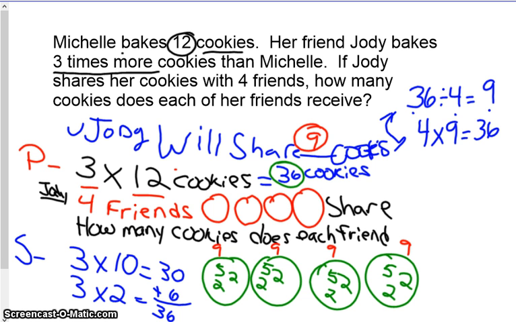Y'all are still working on that. But do you see how we broke this down and took out every piece? So did we miss a piece? No, I think we did pretty good on this because we were able to tear it into pieces, okay? So when you see a problem like this, I want you to do more than read it. I want you to start thinking, how can I take it apart? What pieces can I take apart, okay? All right, good job.